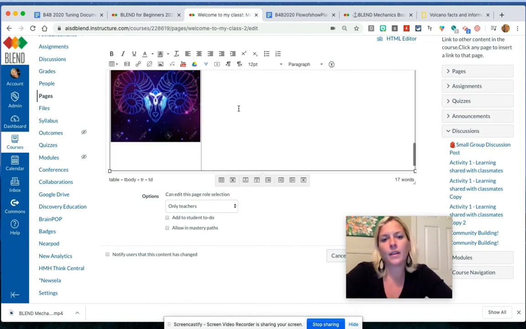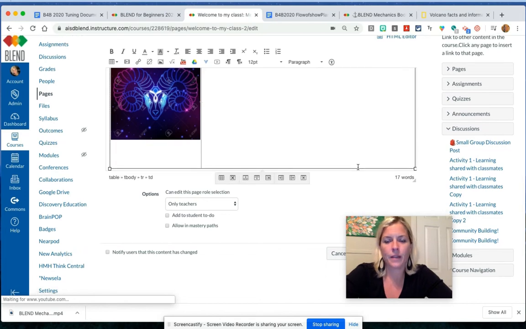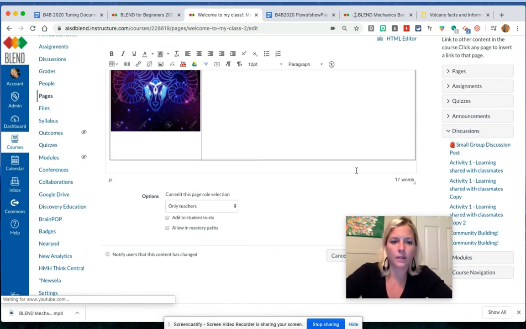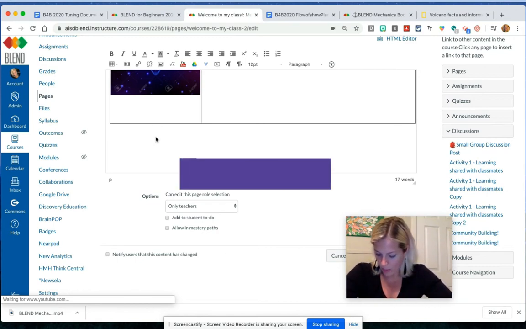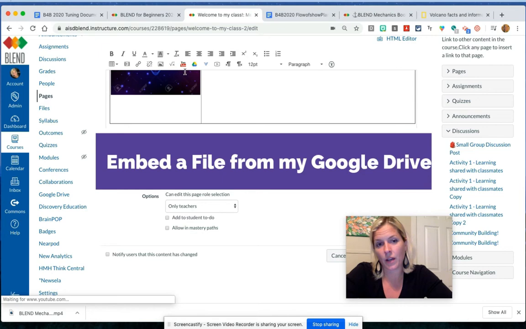So next, I'm going to move down below the table and link some Google stuff. So once I'm below this table, I would like to embed a file from my Google Drive.